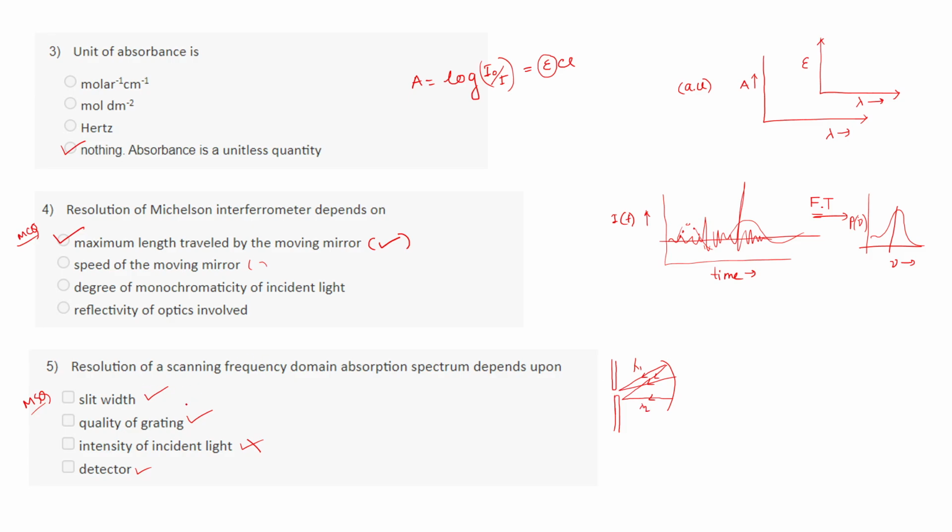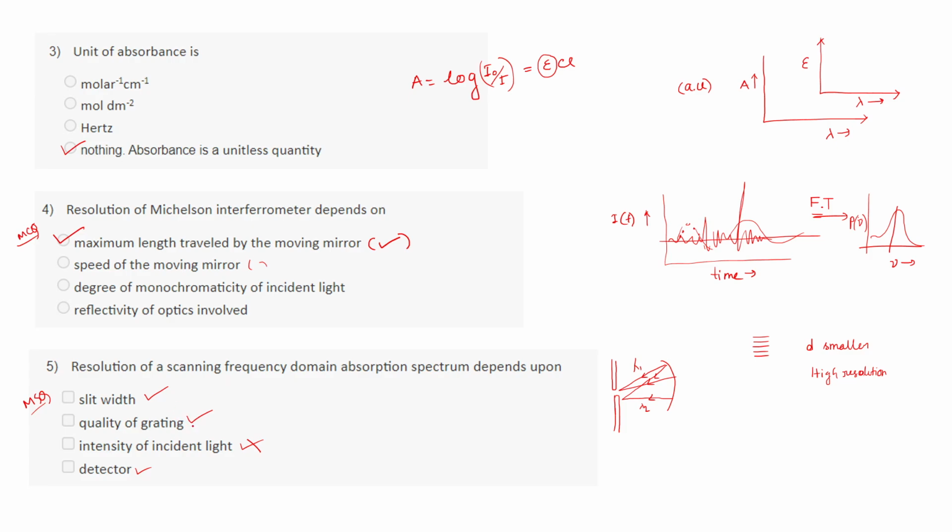So that is correct. Now, quality of the grating. That means how much spacing there is between each grating line. The more the number of grating lines, the less the spacing between the lines, so d is smaller. That will lead to high resolution, meaning the resolution in lambda will be high. So d smaller means better quality of the grating, and that is also an important part.